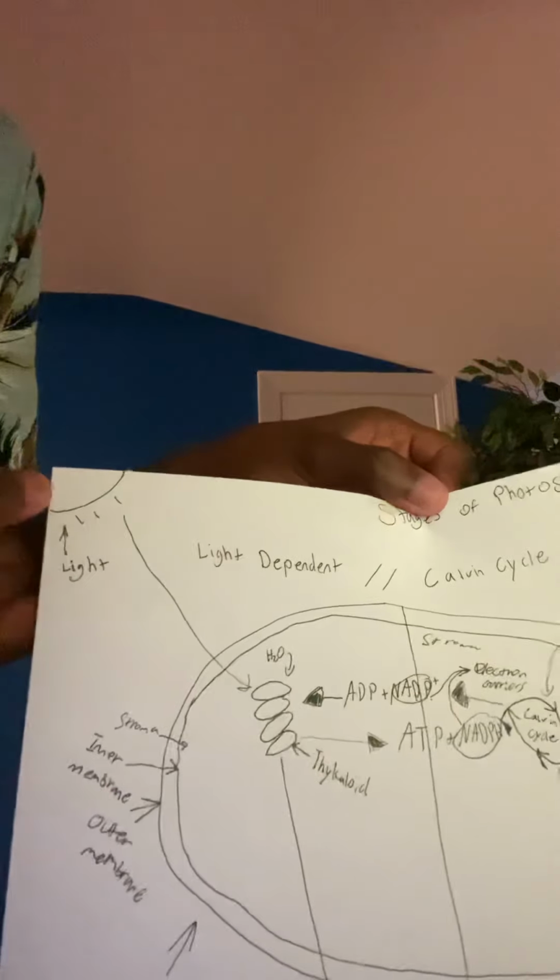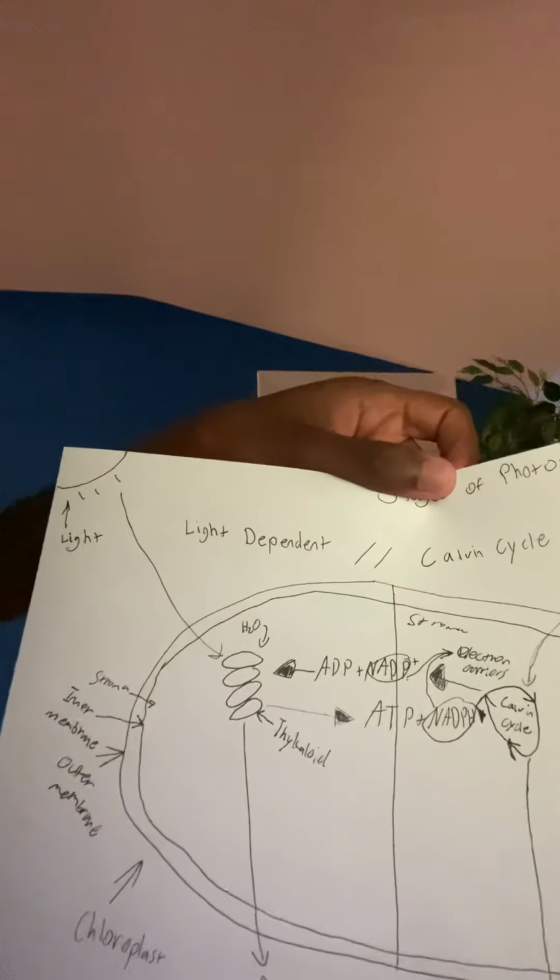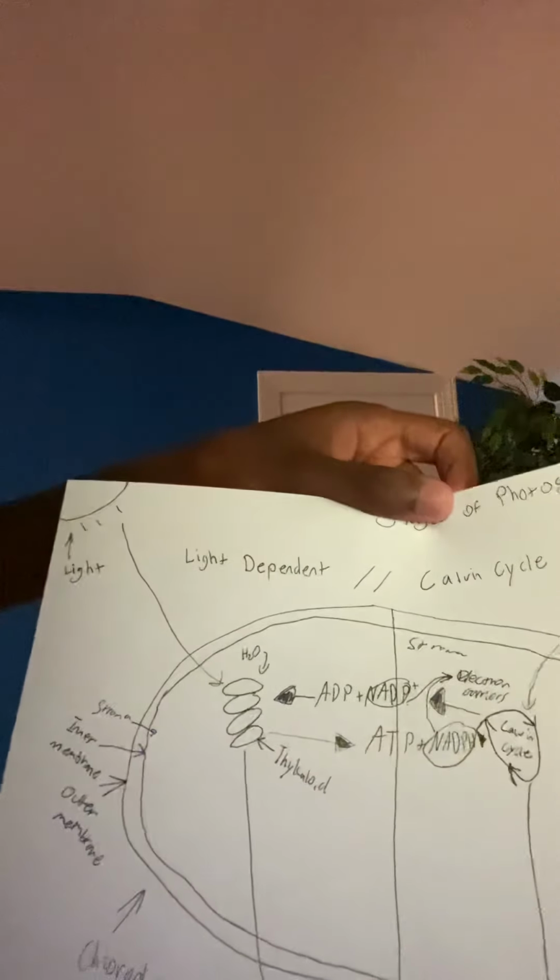A lot of the energy that we use on Earth comes directly from the sun. And this is going to go to the thylakoid, which is a platform that allows the energy from the sun to really be utilized throughout the cell. And so this is where everything's really going to start off.